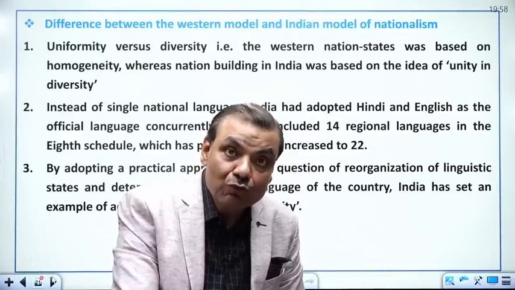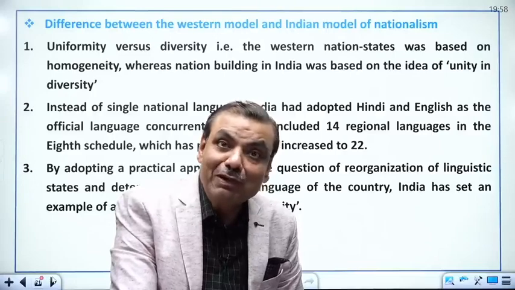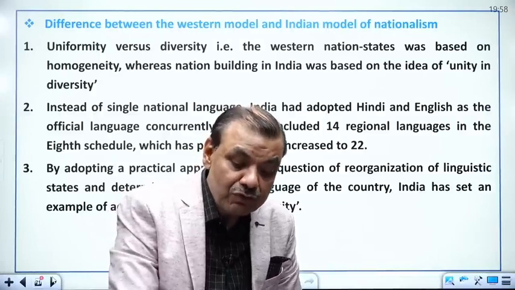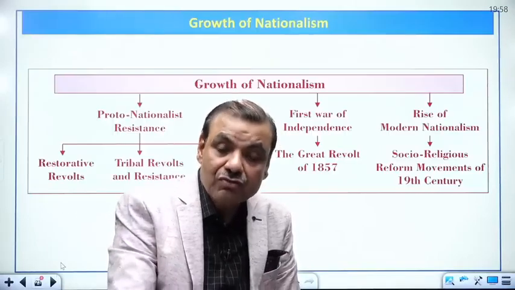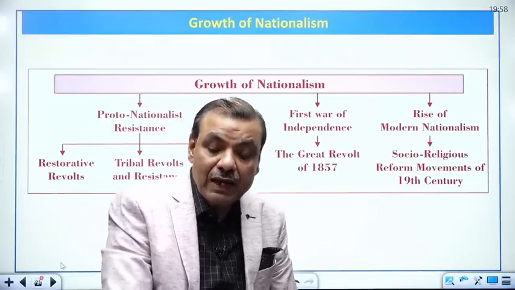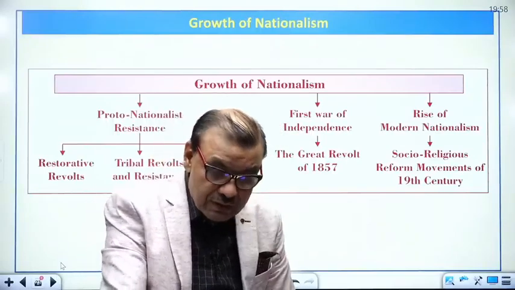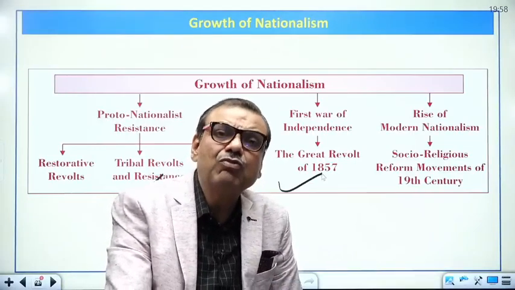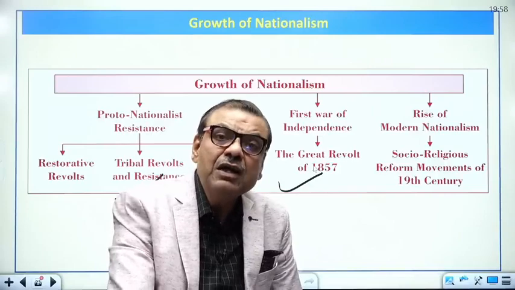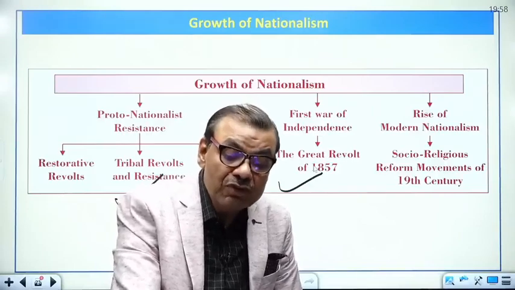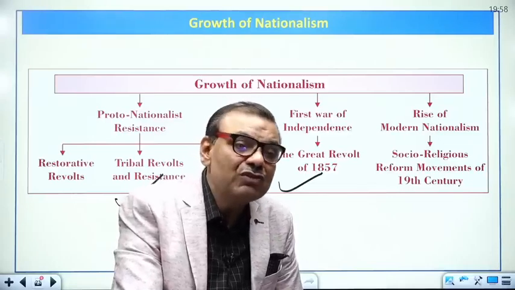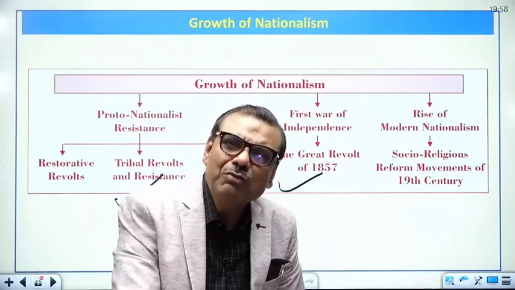Today my time is over, so I am compelled to stop here. You people are requested, I am giving you some homework. This diagram you will follow, and at least you will go through the tribal and peasant movement, and if you can even go through the revolt of 1857, that is better. But suppose the size is larger, because the restorative revolts, tribal revolts and peasant revolts are going to be a bit information based.